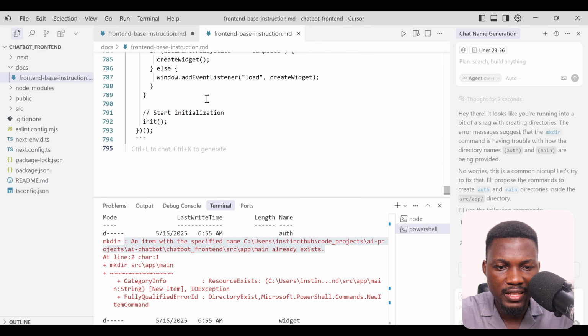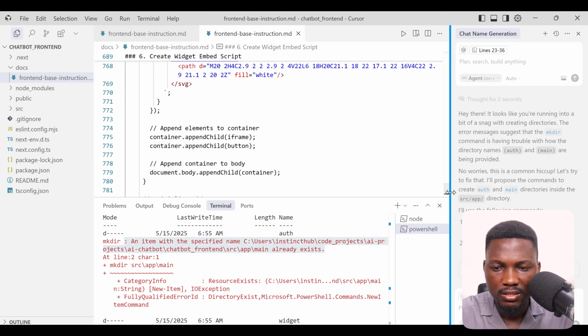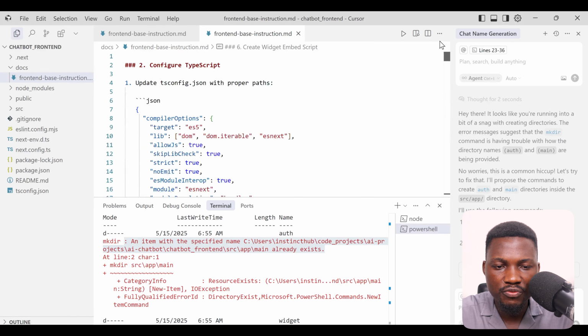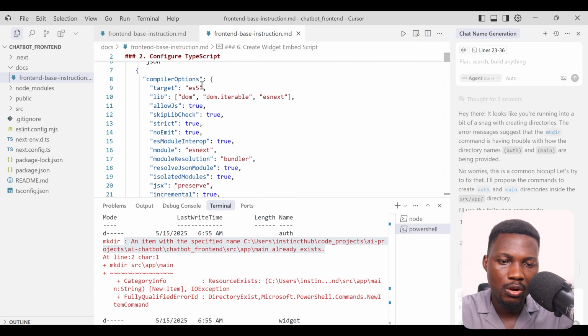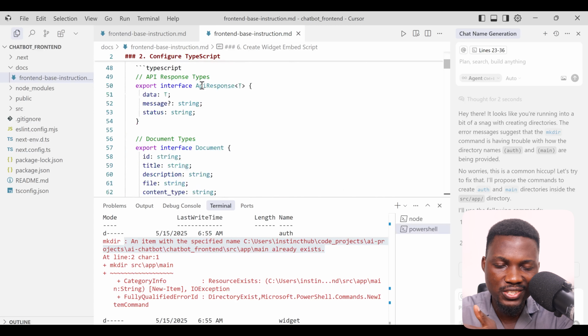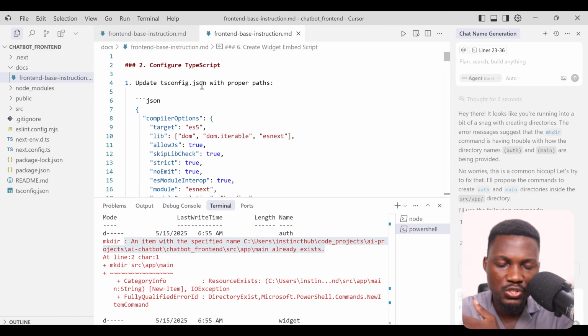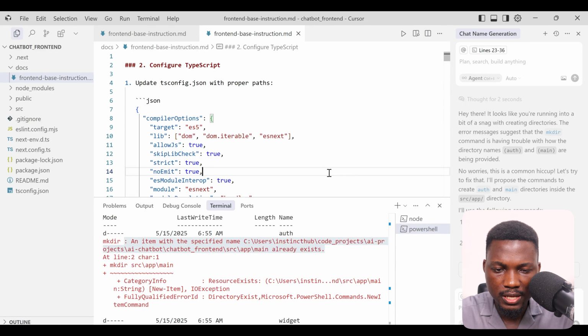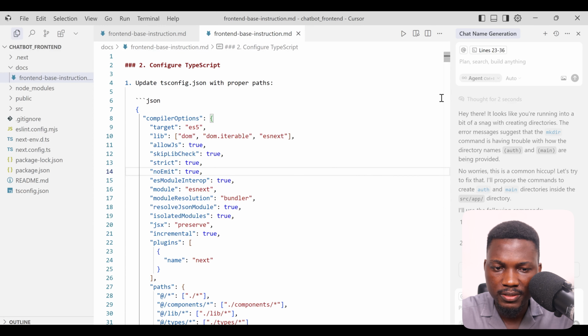So I'll just paste that. And you can see that we've removed every other step that we've done so that we don't really stress the AI. Now we just need to save this. Let me close my terminal so that we have a cleaner space.